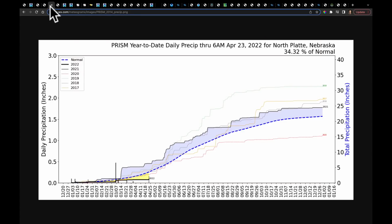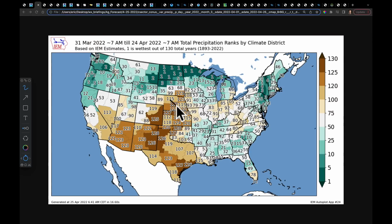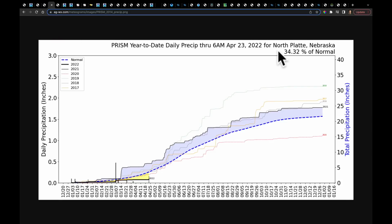So I went in just a couple of places, and what I was interested in seeing was, let's go from central Nebraska all the way down to the panhandle of Texas. And so what we're going to do is we're going to look at North Platte, Nebraska first. Now, what's important to see here is this is an annual precipitation accumulation figure. And I put on here several other years. 2021 is shaded, as you can see here in blue.